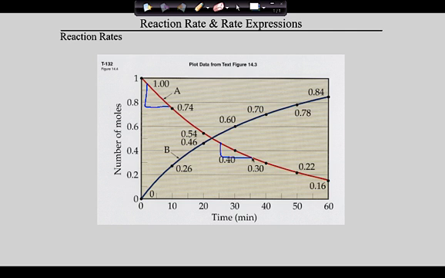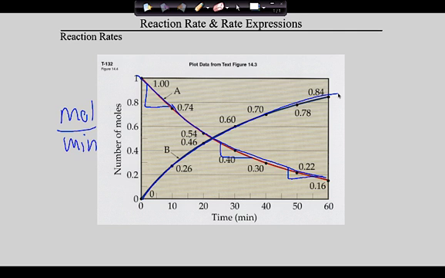And then as time goes on, the steepness of the curve is decreasing because the slope of that line tells us the rate of change, because that would be the number of moles over time, and moles over minutes is our measure of rate. So slope is rise over run. Here it's very steep, meaning it's going fast, and then you'll notice it goes down and it becomes more horizontal, meaning the reaction slows down. Does that make sense? Then conversely, you'll notice the opposite happens with the amount of B, because that is going from 0 up, but this relationship is inverse of each other. As one is consumed, the other is created. Do you get the idea?